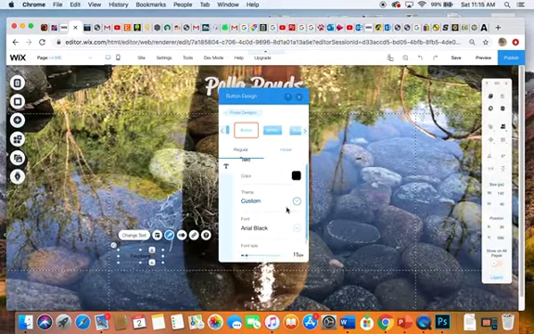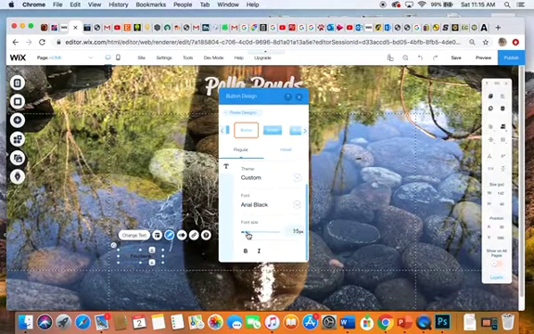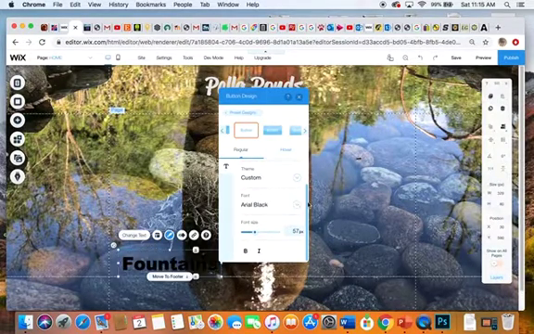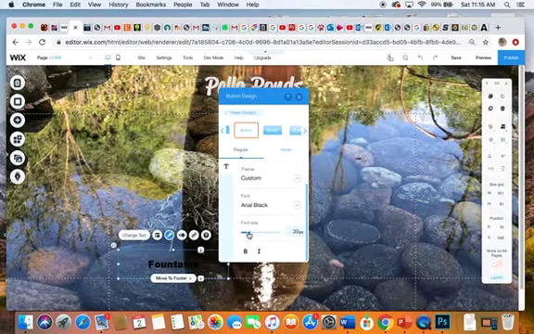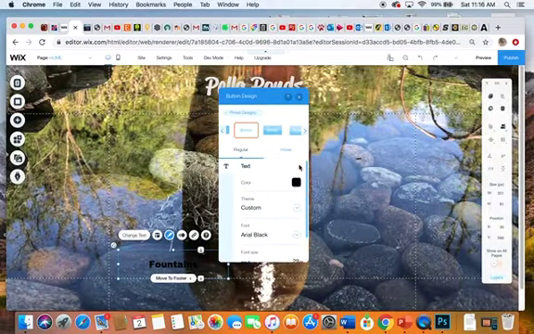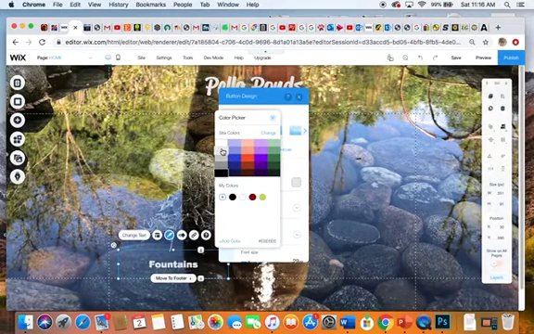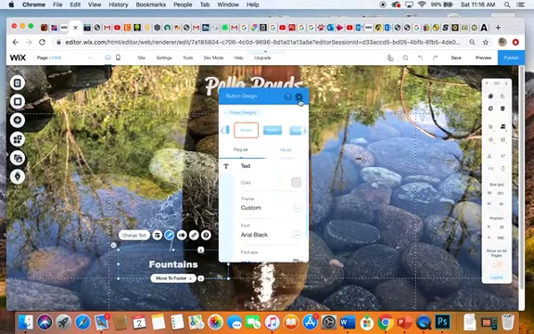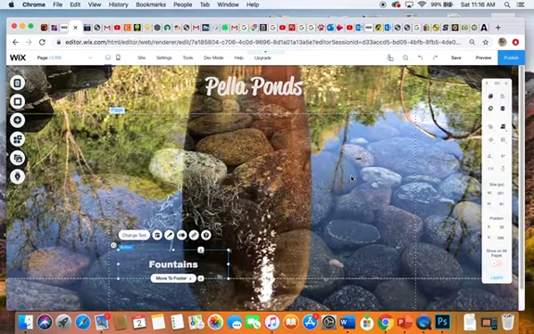And we want to maybe make this just a little bit bigger. Maybe not quite that big. Takes it a second to load so you can see it. I think something maybe about like that would work, particularly since we are going to be changing some other things on the text itself. And let's go ahead and change the color. So once again, let's go for that kind of second gray there. And so now we have our first button.